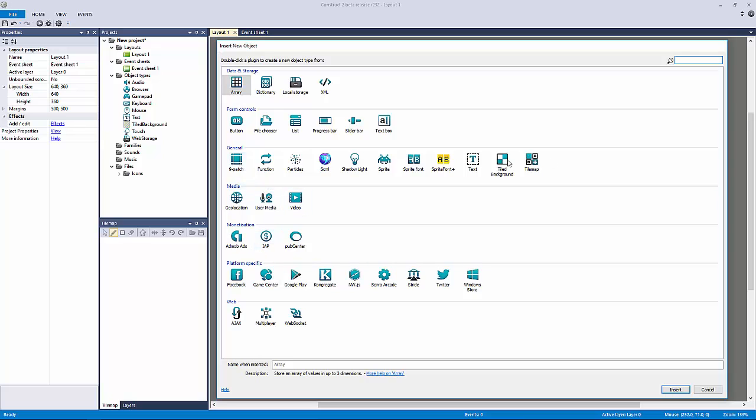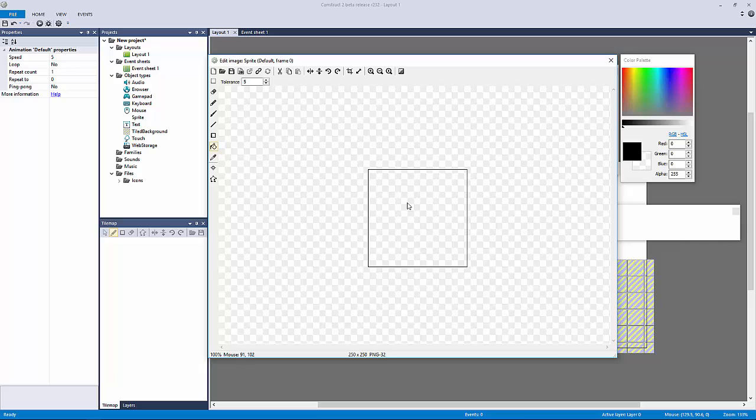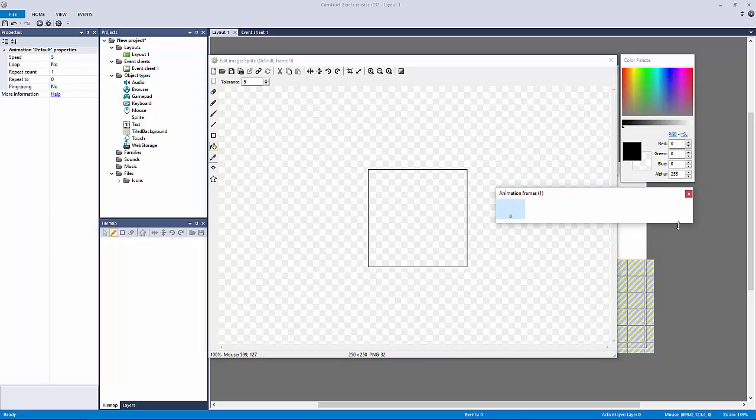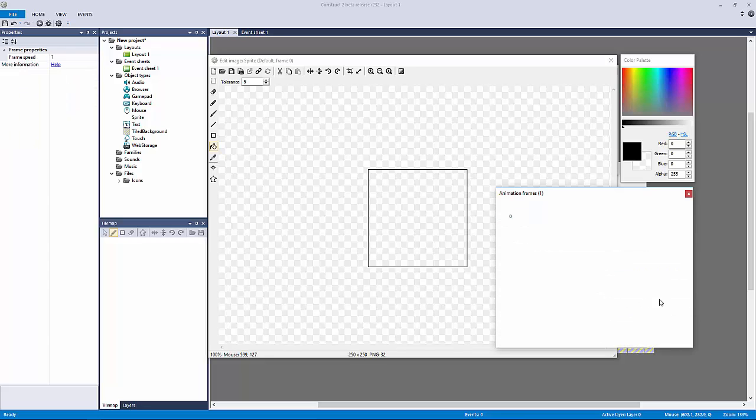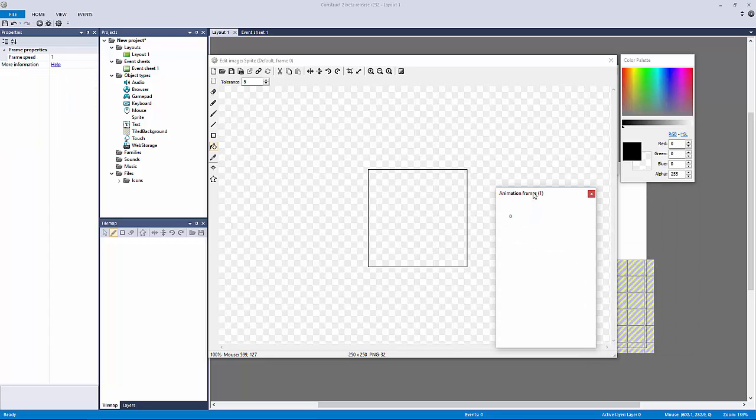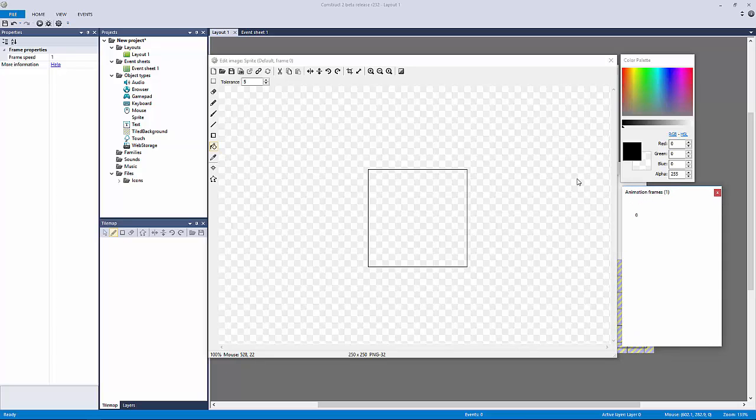And what's more common is the general and the data storage. And the form controls are kind of common, but not really. Multiplayer obviously is common if you're making a multiplayer game, but really these are the objects that we have to add, and it's really the general objects and the data and storage. So what I'm going to do here is I'm going to add a sprite object, and I'm going to click over here, and when I do, it's going to, as you saw, replace my mouse cursor with a crosshair, and then I can actually click on the canvas there, and I can make a new sprite. And when I do that, it's going to open up the image editor in Construct 2.